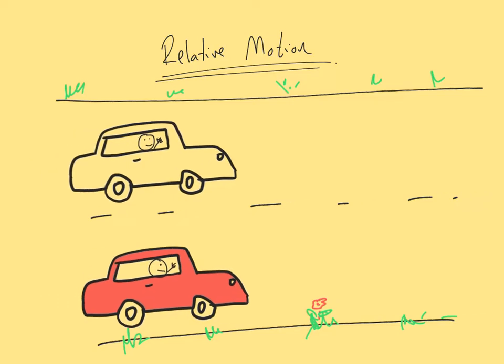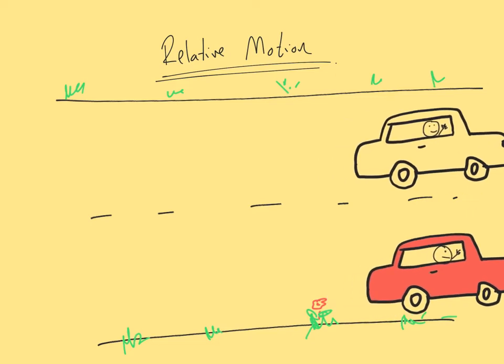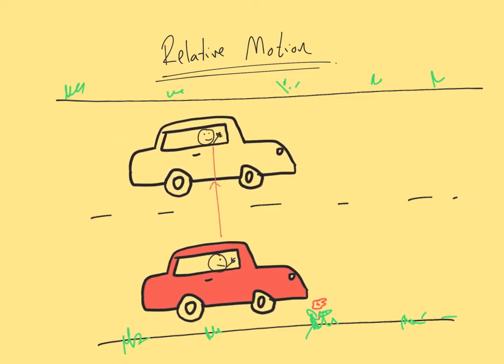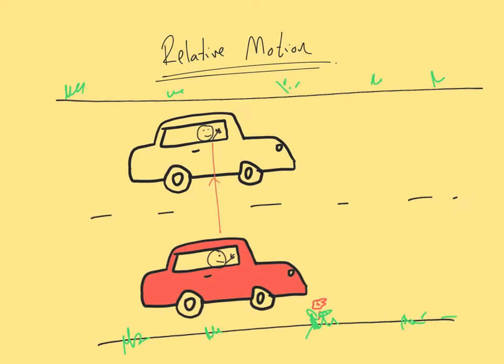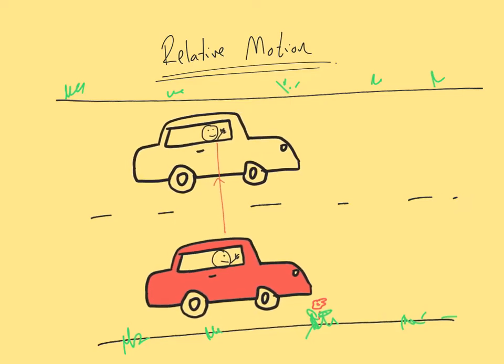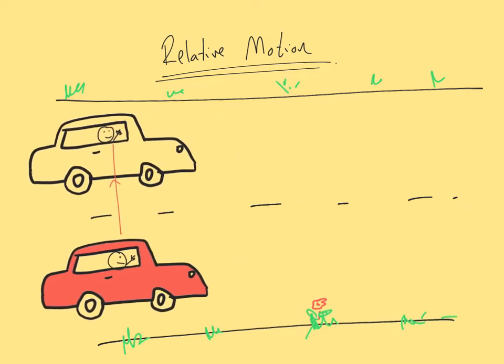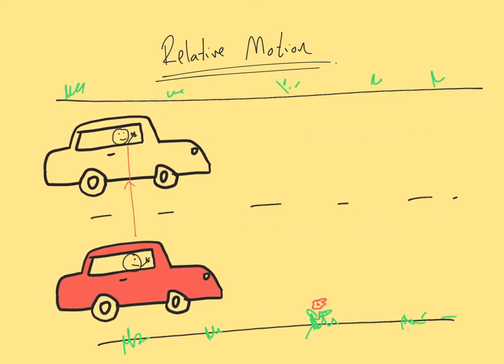As far as the people are concerned, if those two vehicles are travelling at the same speed, when they look out the window to each other, then from their point of view, they stay in exactly the same positions. So relative to each other, they appear not to be moving. The person in the red car looks across and the person in the white car is always in the same place relative to them. So even though the cars are both moving, relative to each other, they are not travelling.